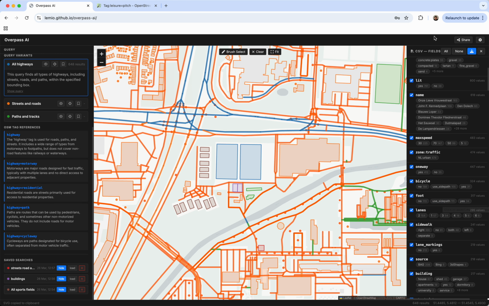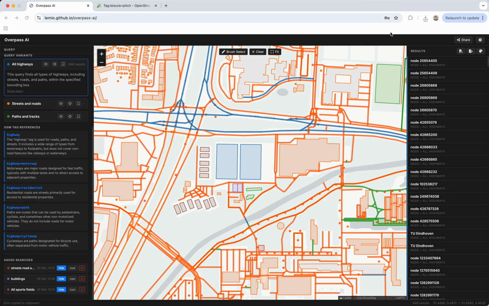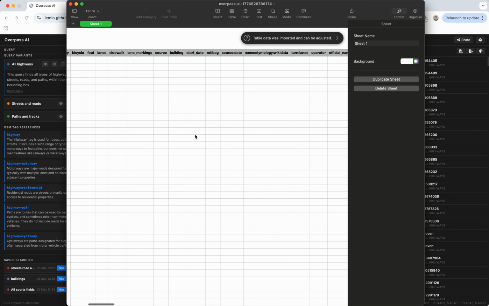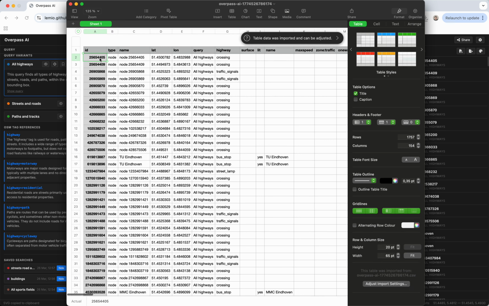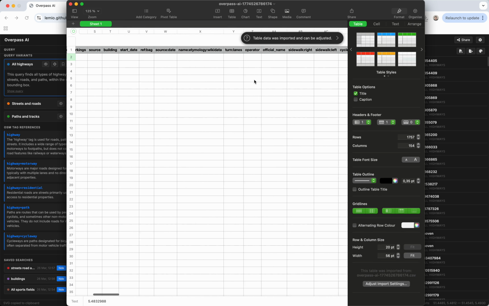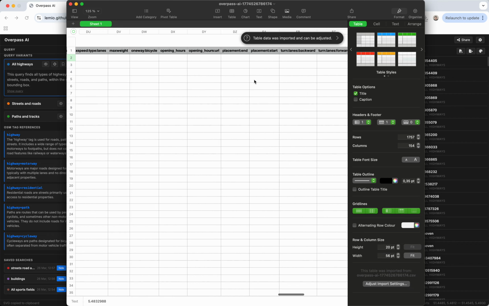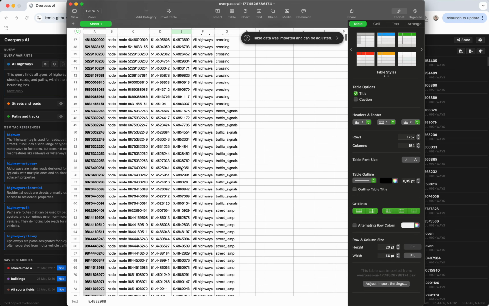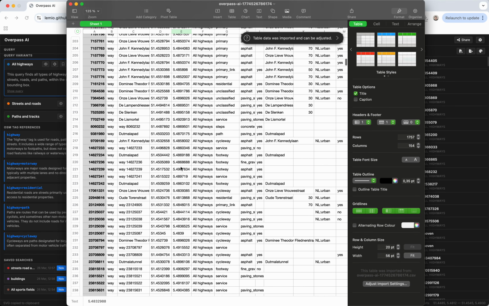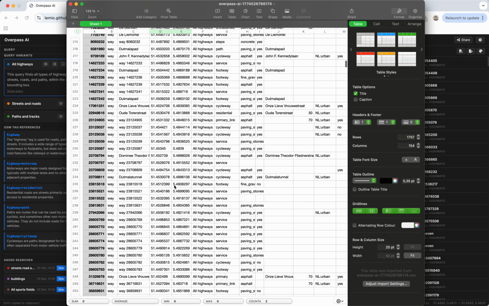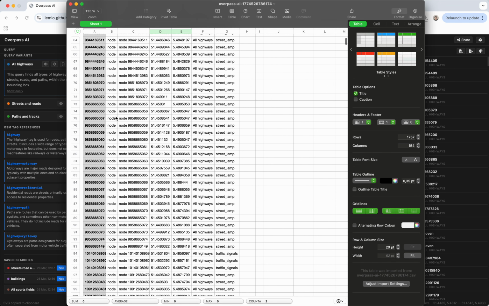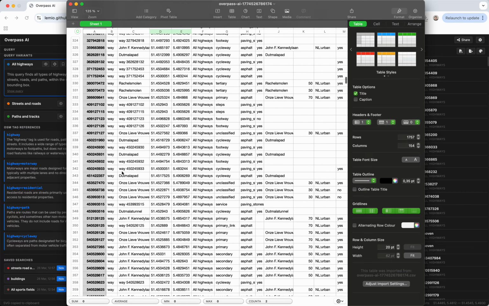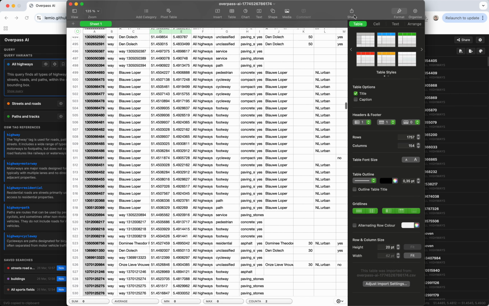Yeah, so you can explore quite properly how all this data relates. And you can also export this as a CSV file, which will then be in this form where you have the ID, the latitude, longitude, and then all the properties behind it. Of course, for roads, this doesn't work that well, since roads are not just points, but actually ways, as you can see here. So for nodes, this works quite well. For ways, there are other formats that can also be exported.